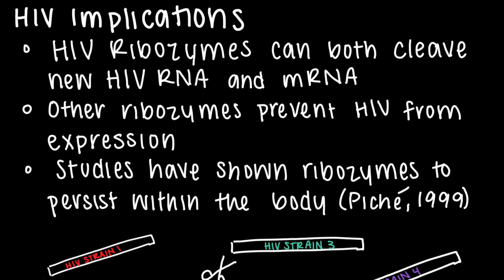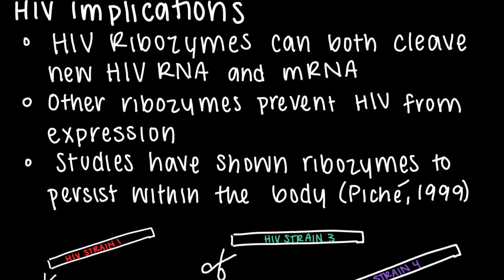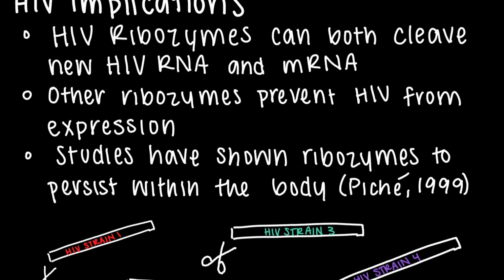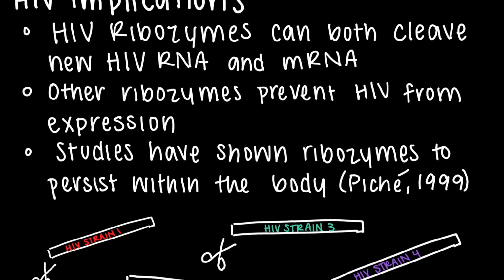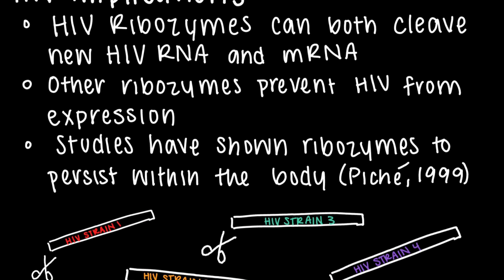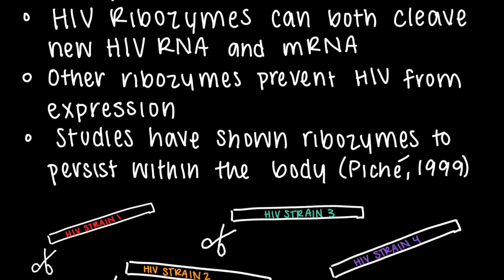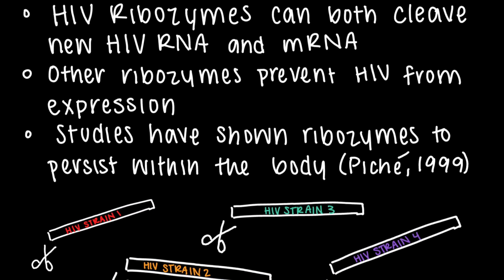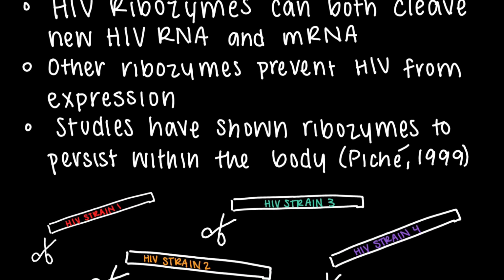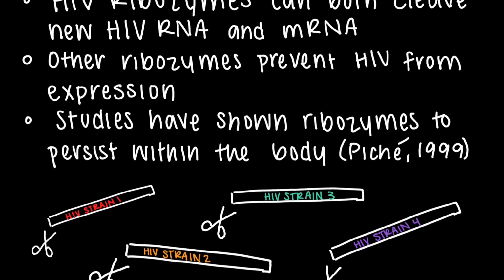RNA approach implications for HIV. Initial studies of HIV ribozymes show that they are able to cleave both incoming HIV genomic RNA and newly transcribed viral mRNA. This slows down HIV viral protein synthesis, decreasing viral expression and spread through the body. Other newer studies have developed more precise and adaptable ribozymes that are able to prevent HIV expression overall for up to 35 days after the therapy.